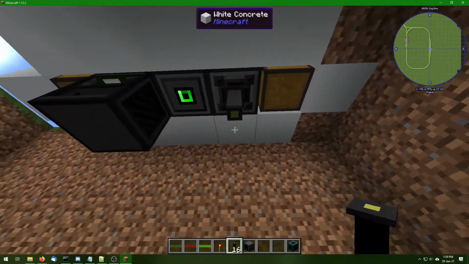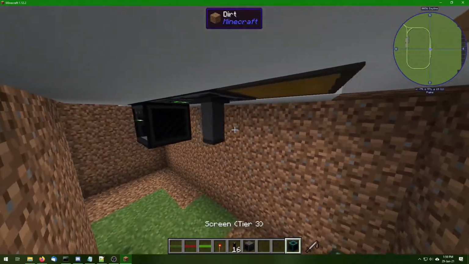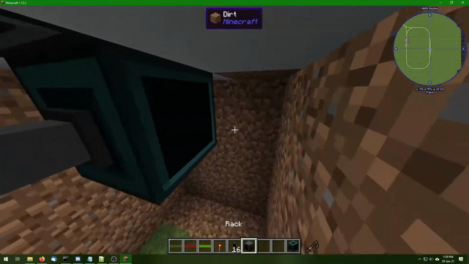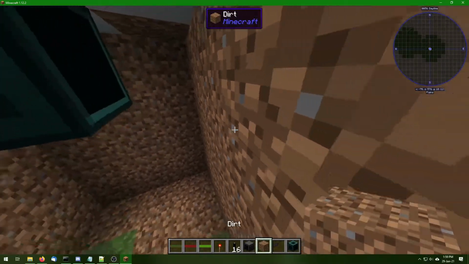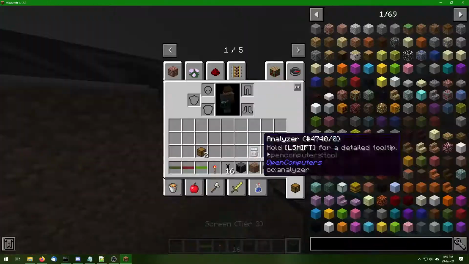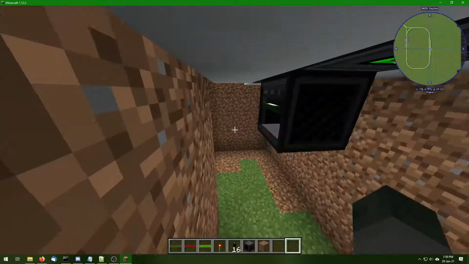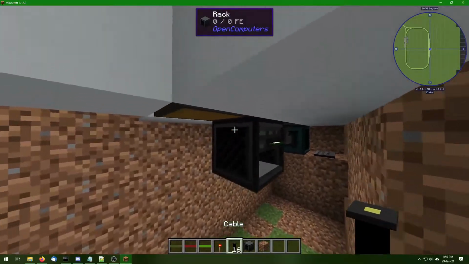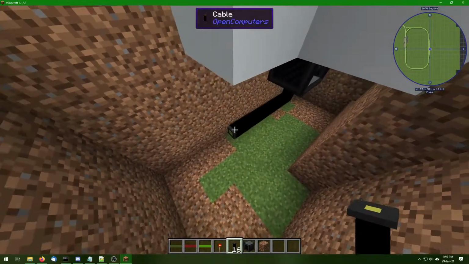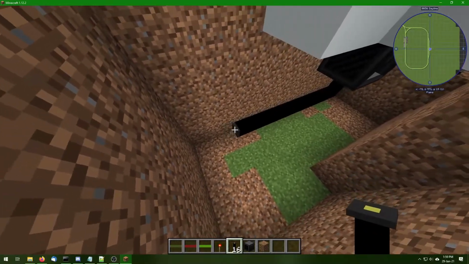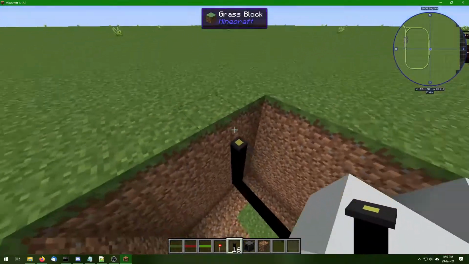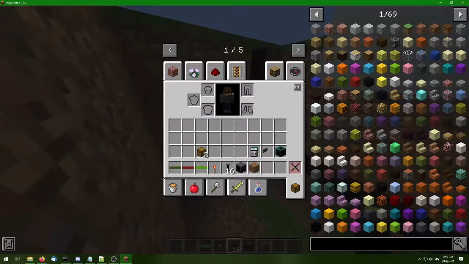So now what we can do is attach a little cable there to connect a monitor. And let's just do something like this. Place a keyboard. All right, that's our monitor. And then we said our network is coming out of the bottom. So we're going to go ahead and do something like this. And we're going to connect up our main controller there, right?